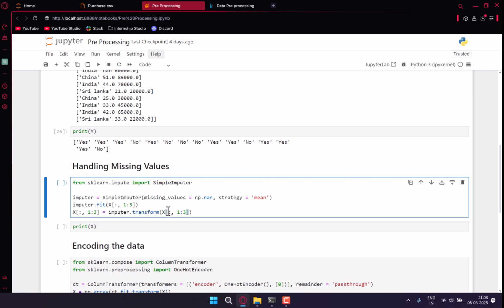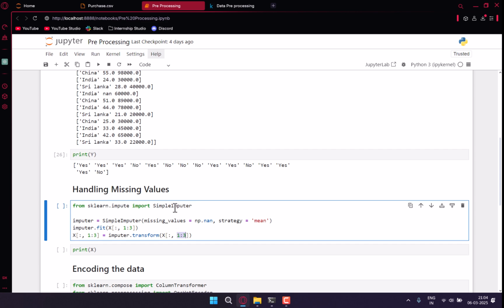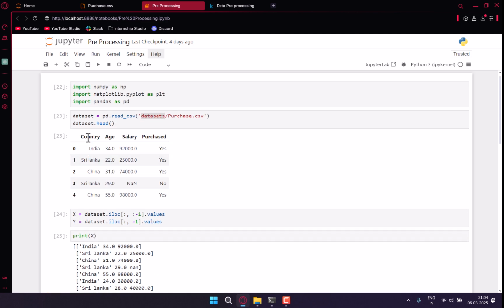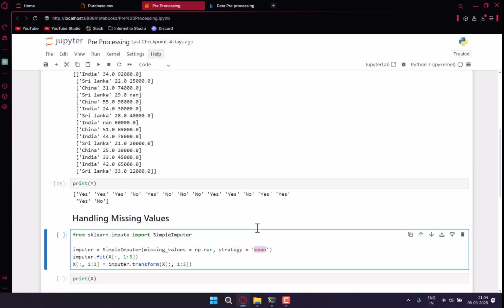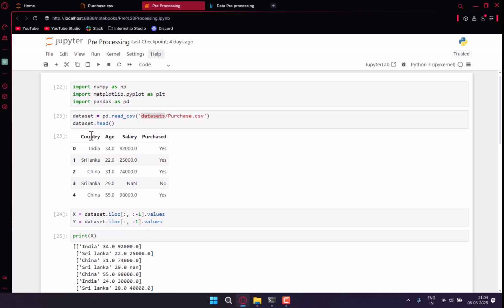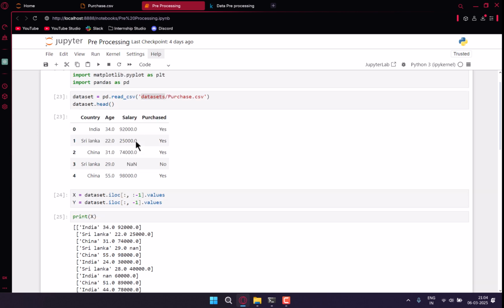So what it has done is that it has taken all the rows over here and then from column 1 to 3. Since you can see country has label data, we cannot fill the missing values through this mean. We can only fill the missing values through mean if they are numerical. So again we have skipped the country which is index 0, then we have started with 1, 2.